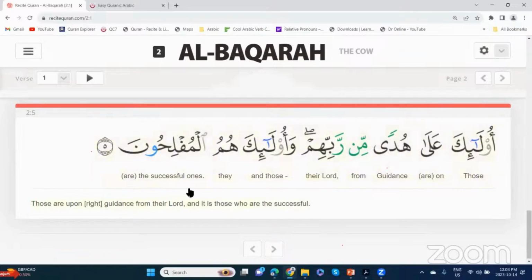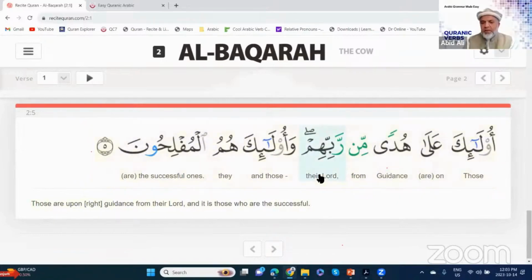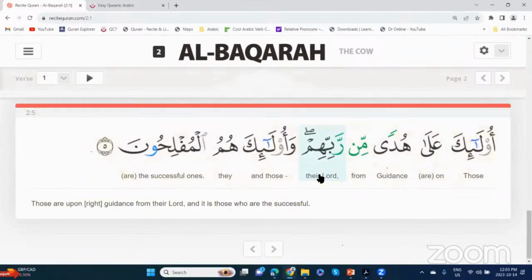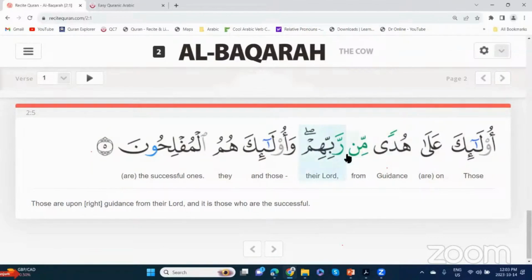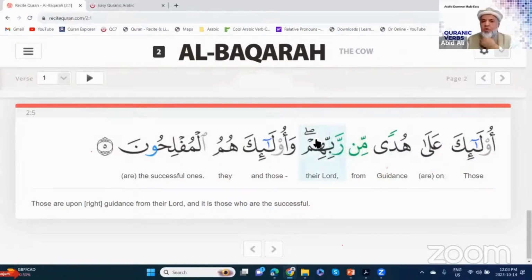Can I ask a question? Yes, sister. Mir rabbi is him; it changed because it's jar majroor? That's right. But when you have rabbu, then you can use hum with it. But with rabbi, hum will not go fine, because the Arabic people want to say the word smoothly from the tongue. So with rabbi it will be rabbihim. With rabbu, it will be rabbuhum.